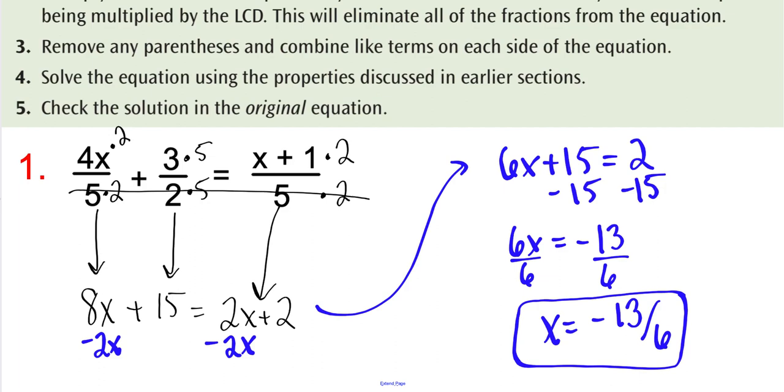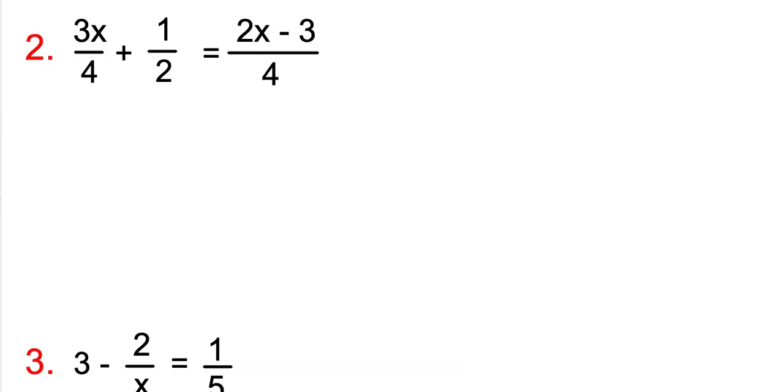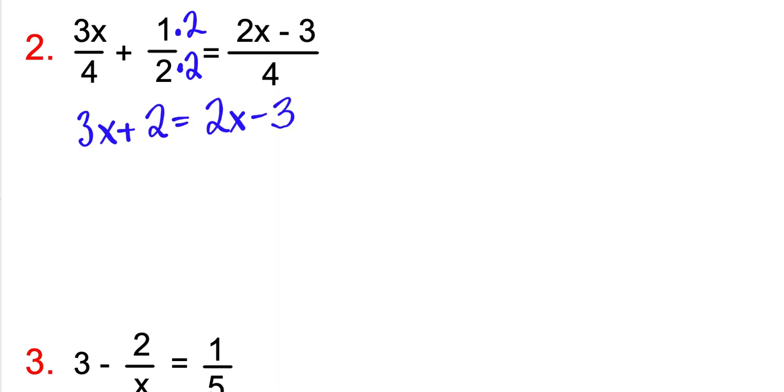All right? Next question. So if you want to try this one, you can pause the video. Otherwise, we'll keep going. So we need to get our common denominator between all of those, and the denominator will be a 4. That should be a pretty easy observation. So the only thing we need to fix is this right here. So we're going to have to take this one times the 2 on top and bottom to get that common denominator. And once we do that, we're going to have a 4 here, here, and here. Those will all cancel out. So we're just going to have 3x plus 2 equals 2x minus 3.